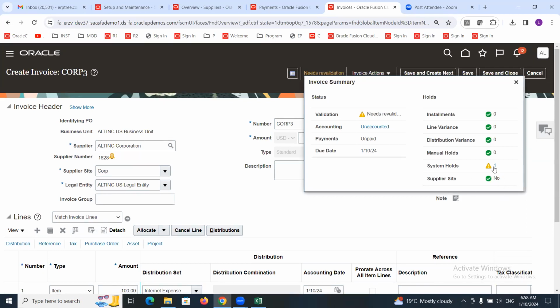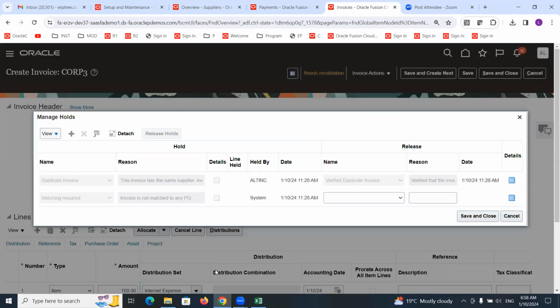System placed on hold. It's nothing related to your installment or line variance or distribution variance or the supplier side. So click on system hold. The first one, ignore it. Treat it as a duplicate invoice since all the details are matching. Again, we submitted for validation, validated.